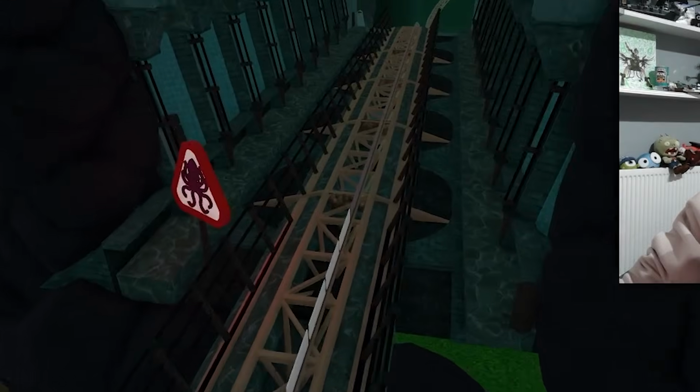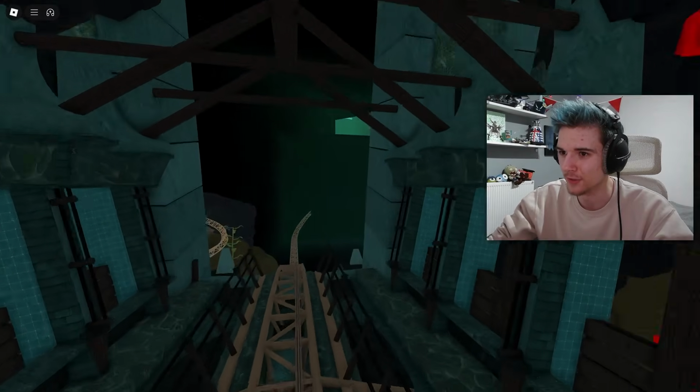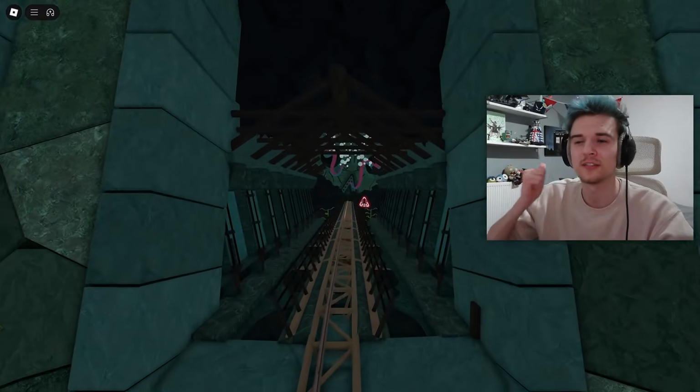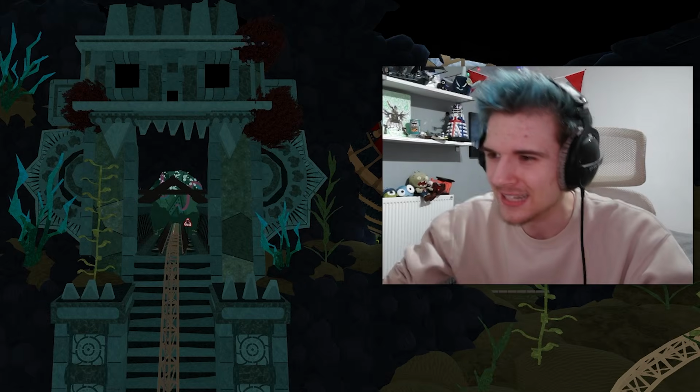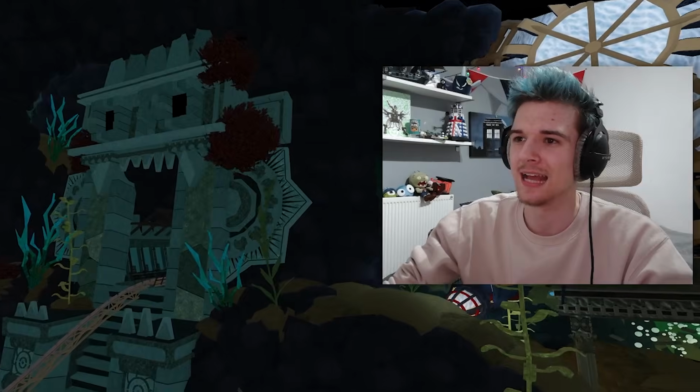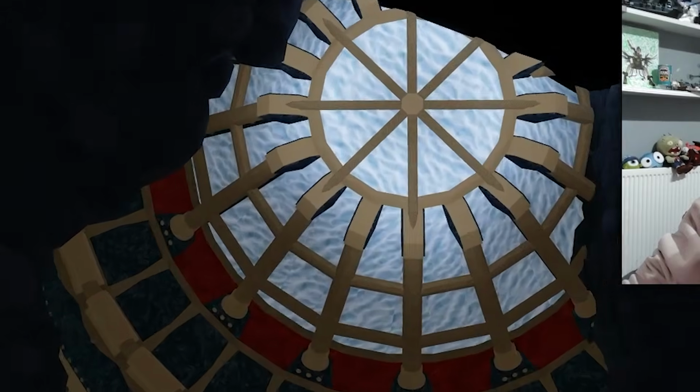Oh, this leads over to here. And then this is like a little underground section that looks pretty similar to the cargo area we were just at. Oh, this is a really sick entrance to a temple. Sort of gives me Aztec temple vibes. And then I don't know what on earth that is.